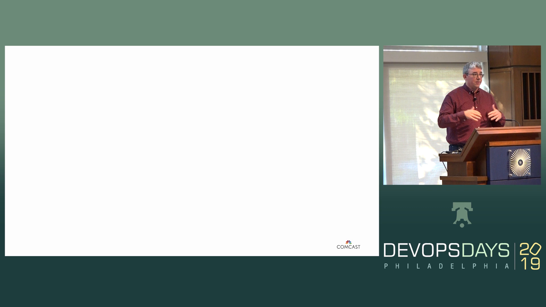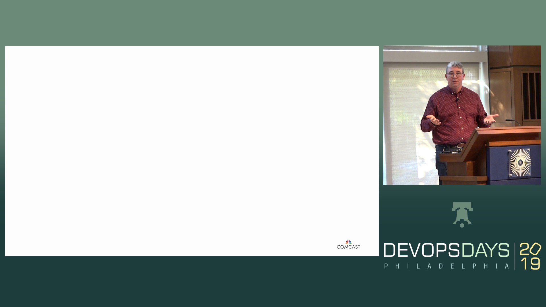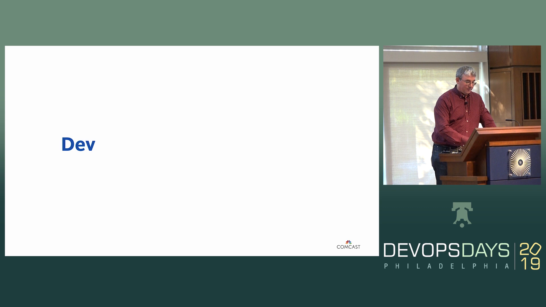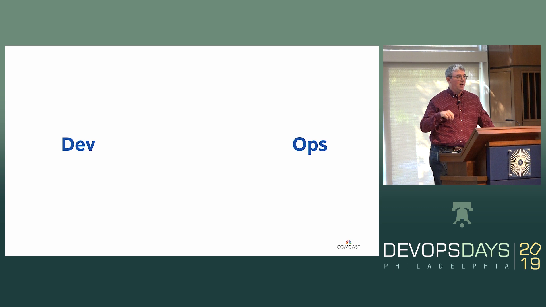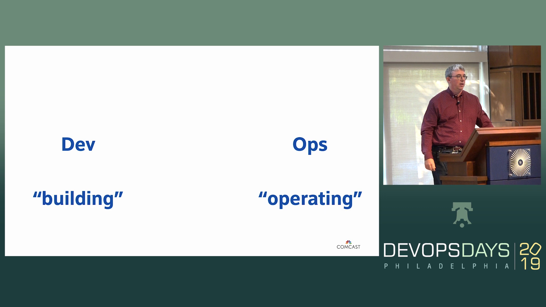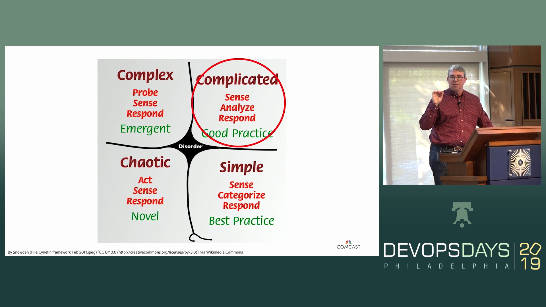So those are some of the core properties of complex systems. Hopefully I've convinced you that these are the types of systems you actually work on on a regular basis. I want to make an observation — we're talking about DevOps, and when I think about what we're actually doing, it's like: I build and operate software. But the reality is this is a way of thinking about the problem that actually assumes we're in a complicated domain — the idea that I can make a code change and I actually know how that's going to behave in production. There was a time when the software industry was more like a complicated problem — back in the days of shrink-wrap software, that program only ran on one computer.